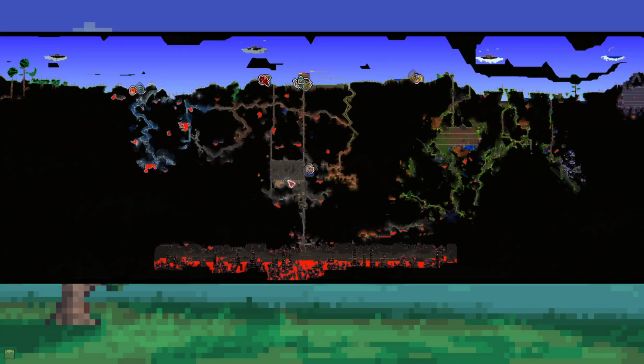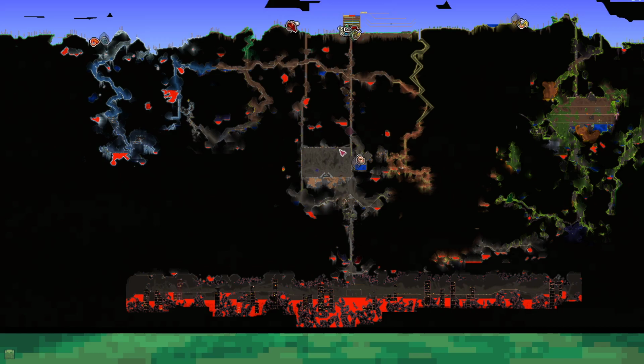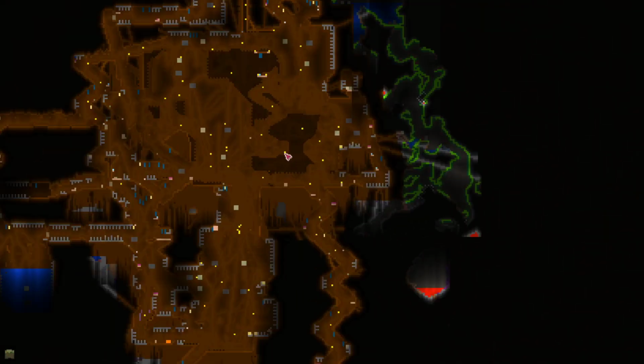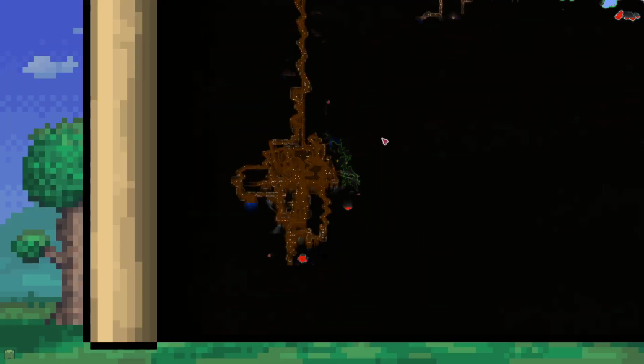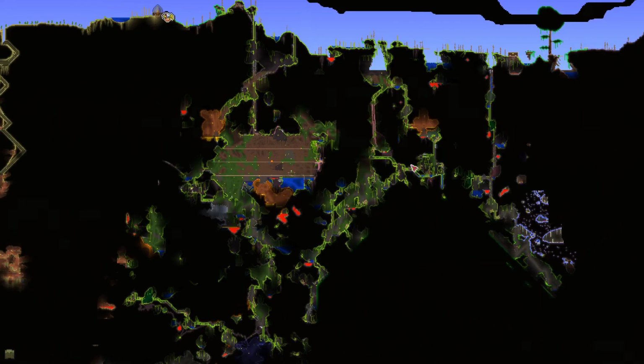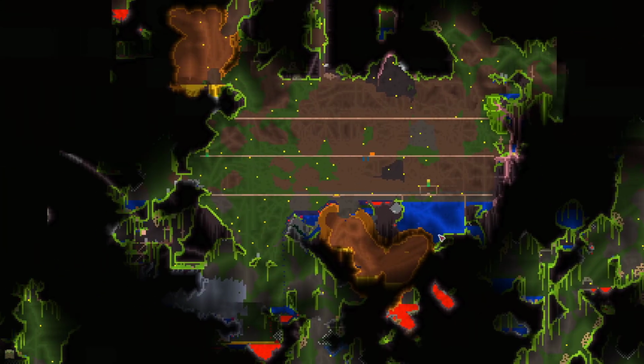So other than that, we have a nice arena down here for hard mode for farming. I could make the one in the dungeon a little nicer, and a little more efficient for spawning enemies. So maybe I'll do that next episode. And then lastly, the Plantera arena. I could start hollowing that out now if I wanted to, but I don't really need to yet.